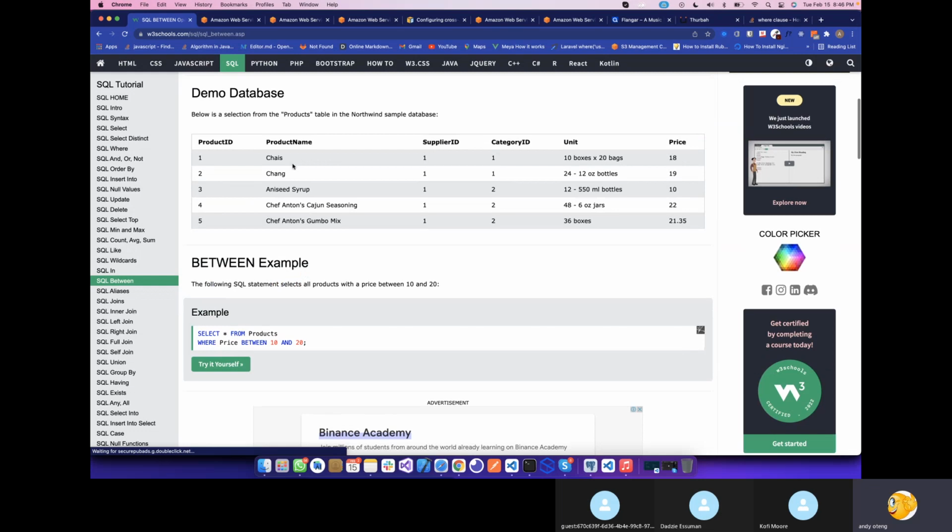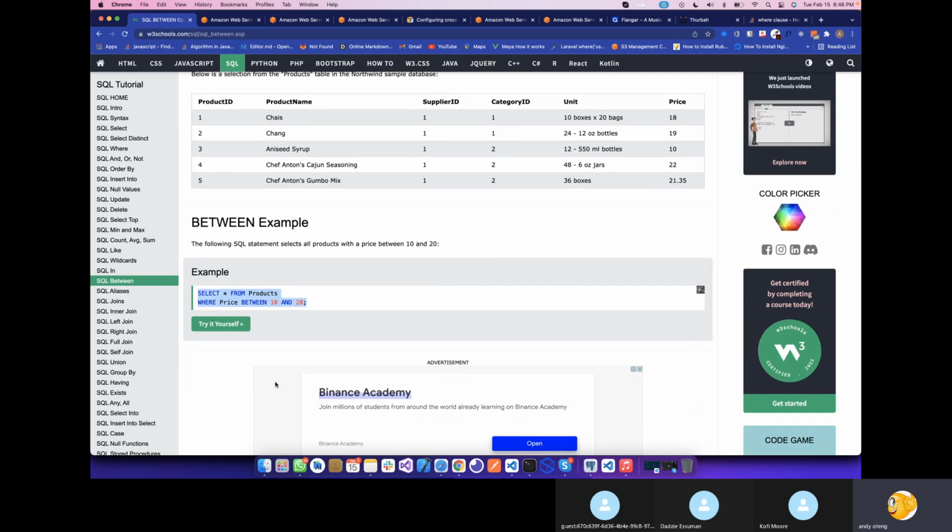A typical example here: these are prices, maybe a list of prices for cars, and your budget is limited. So you're looking for cars within a certain price range. This is how you do your query, and it will search for only cars within that range.